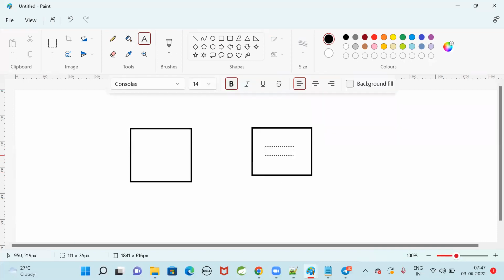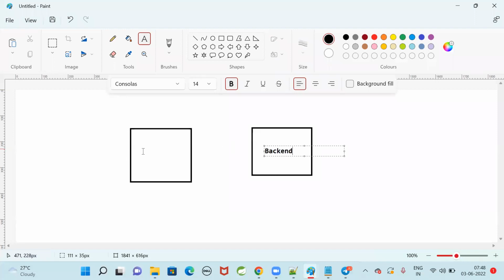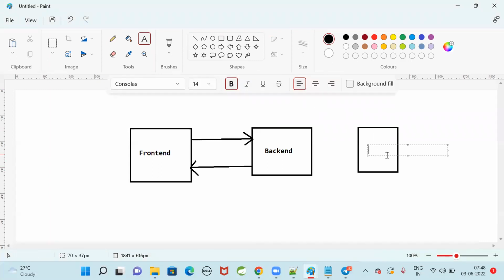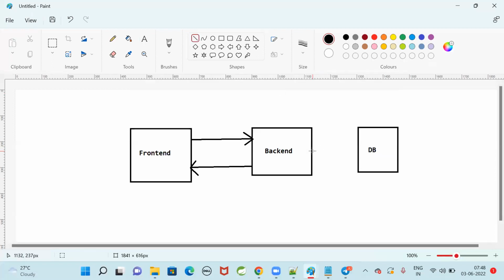From the front end, a request will go to the back end, and the back end will execute that request and send the response to the front end. The backend application is going to communicate with the database to store, update, retrieve, and delete the data. Front end, back end, database.